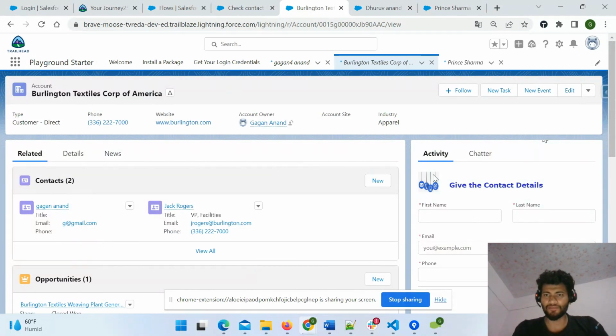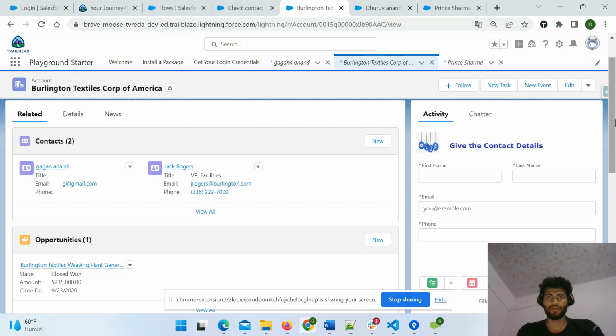Today I will discuss one use case of Lightning Flow. Let's suppose a client comes to you and says, "Hey developer, I want to create a custom Lightning Flow page which will help the user create a contact. If the contact details entered by the user are already in the system, it will give an error and also an option to link that existing contact with the account where you have added the Lightning Flow."